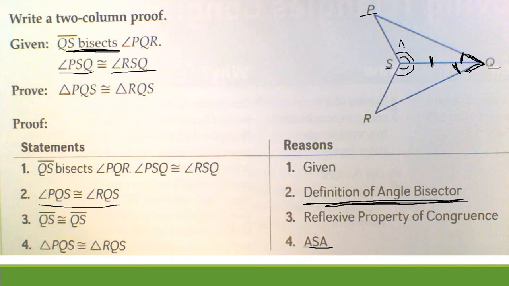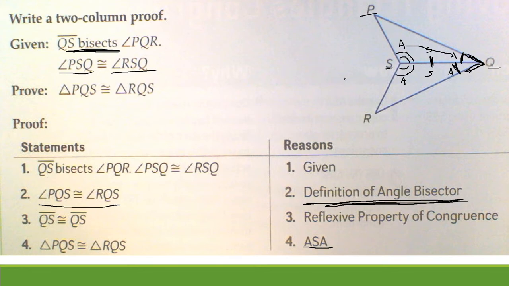They have one pair of matching angles, two pairs of matching angles, and a pair of matching sides, which ends up being the same side because it's in both triangles. And again, if I try to connect my A's, I cross over the S. So it's an angle side angle case. If I said PQ was congruent to RQ instead, then it'd be an angle angle side case.